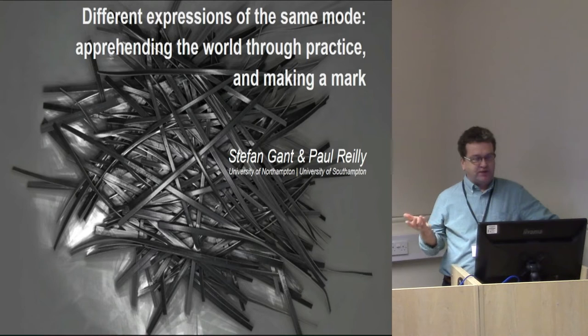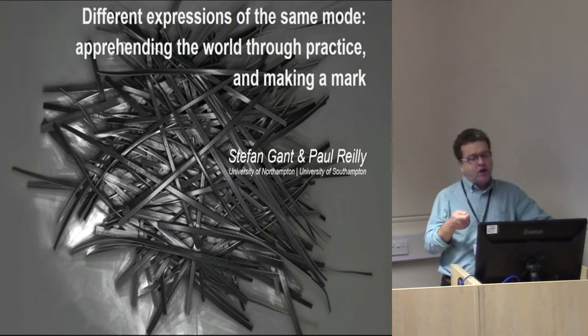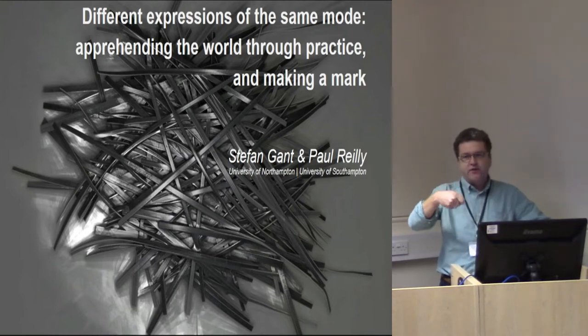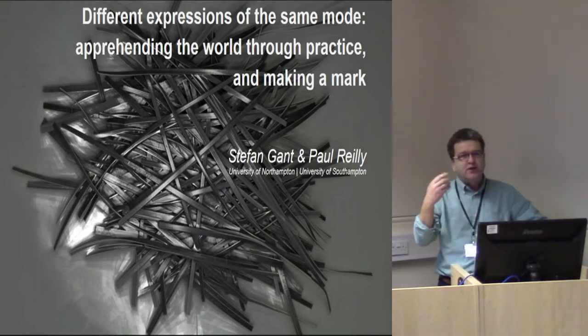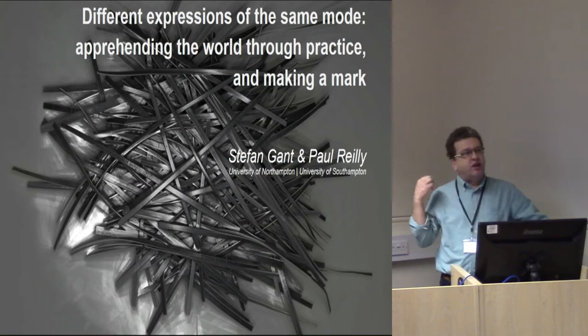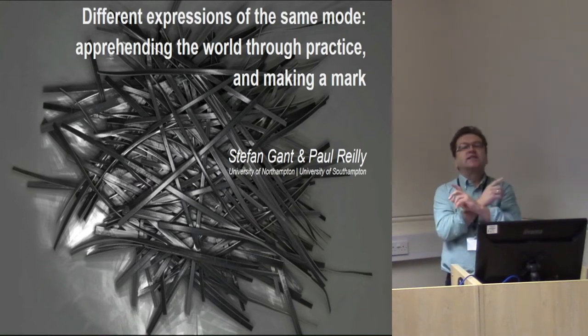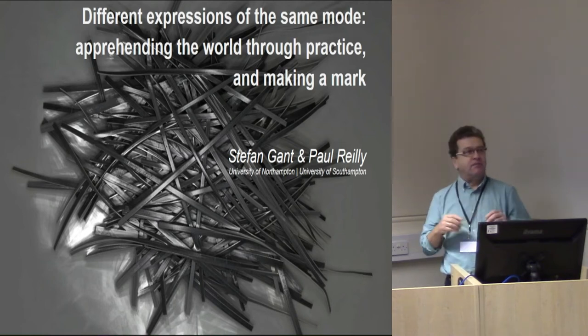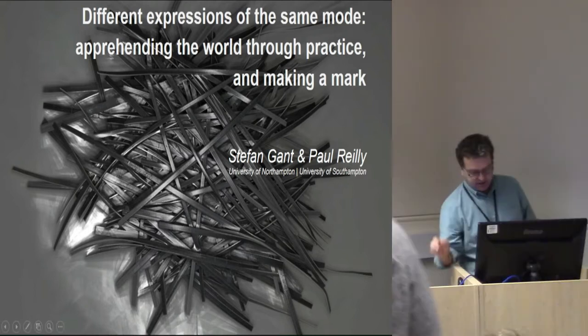The field work, which we'll tell you about shortly, and in particular our ways of making marks through drawing, from using hand tools through different types of finding out about surfaces and solids, have started to drive insights into both our understandings of how we make meaning from the world and how we explore the world.